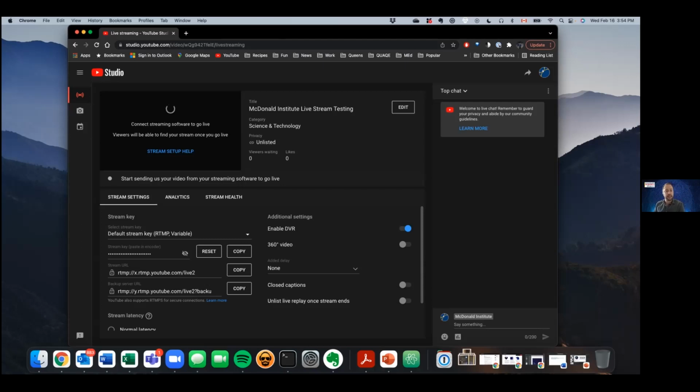And I think at this point, maybe it's better for you to be sharing what happens when you put that key in. Yeah, for sure. So I will grab the key. As you saw on my end, it was waiting for a streaming service to connect with those keys. Right now it's saying connect stream software to go live. So it's waiting for that connection. Now that I've given the keys to Zach, or if I'm running OBS on my own computer, as soon as I put that in, then something's going to happen. And Zach will showcase that.